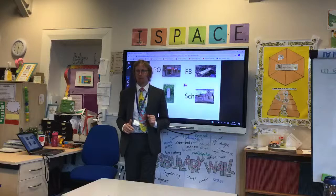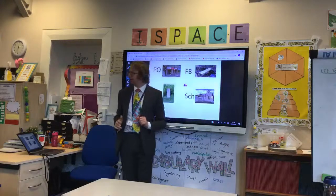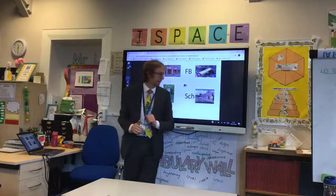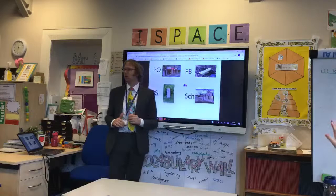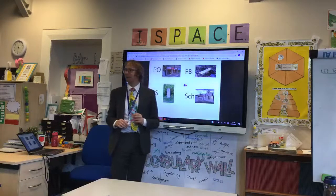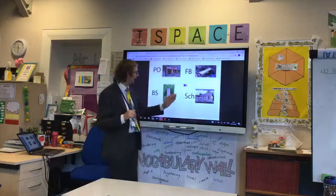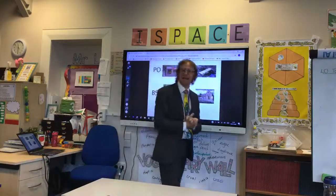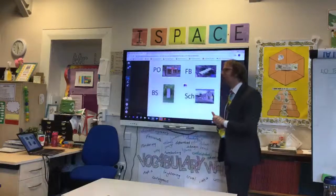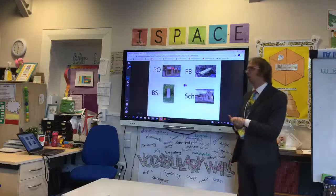I was out walking a couple of weeks ago, and it wasn't a footbridge. It was some stepping stones when you look closely at the map. Some small rocks you have to step over. So, what could SCH be? Did we get it right at home? Sam? It's a school. Our school there. And BS. You see lots of BS on maps. You see lots of BS symbols when out walking sometimes.